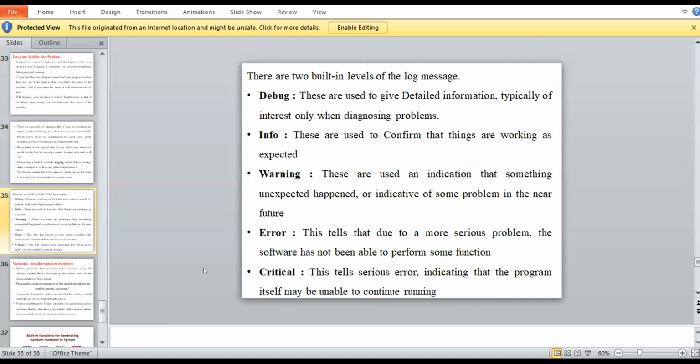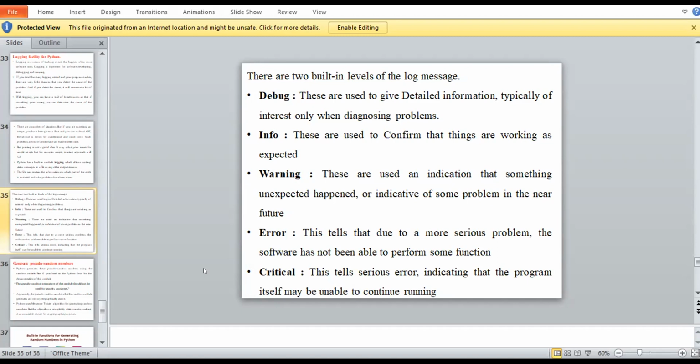Information means: suppose we are working with any software or specific application, first we need information about the system, how it works, where we are clicking and what we are writing. That will be the information.